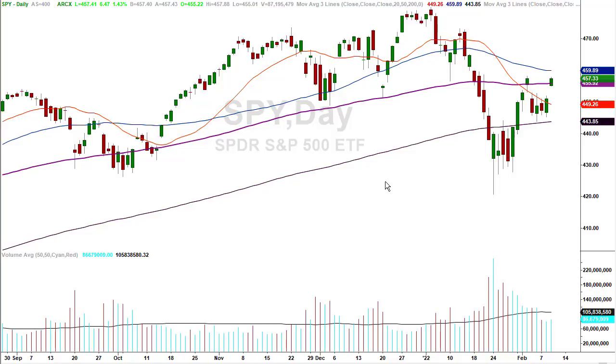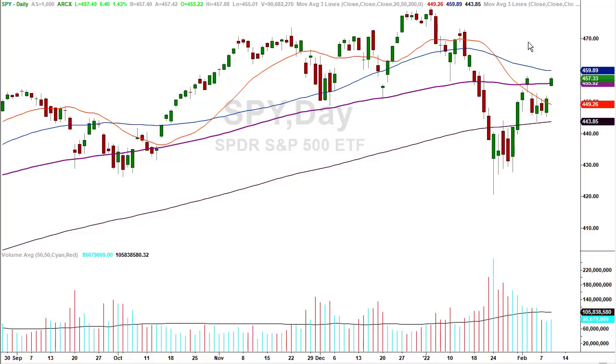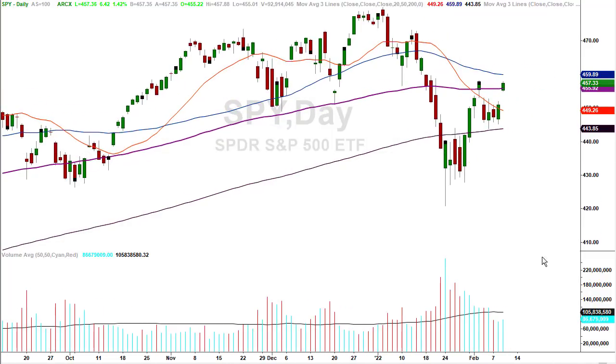However, truth be told, I didn't think they would actually get this high on the first run. So the gap up is no surprise. There's a gap over here that was filled this morning. That comes in at 455.50 as far as I'm concerned on the daily chart. I understand the difference in how we look at gaps. I'm just talking about the space in between, call it the body of the candle. Either way, they went up and filled the gap, if you're counting it, at 457.35. So the question is, what happens from here?